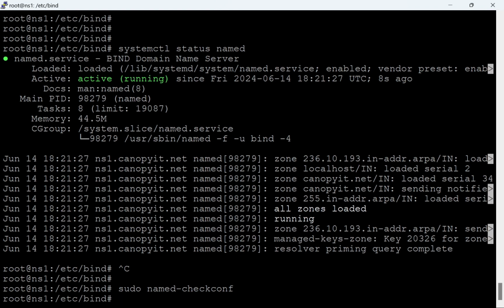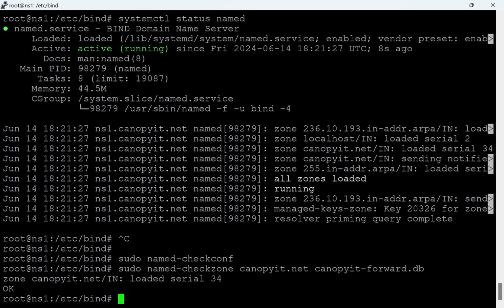Now I will check the forward zone file with the command sudo named-checkzone canopyit.net, enter.